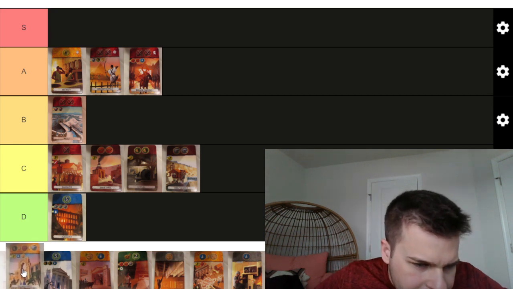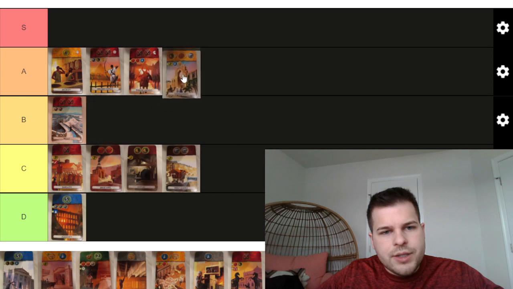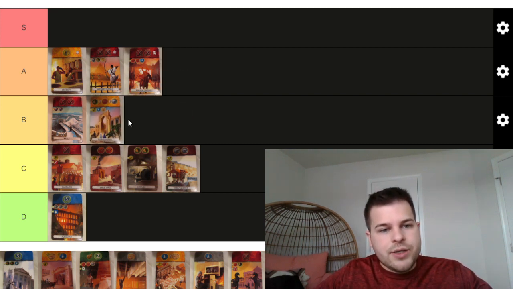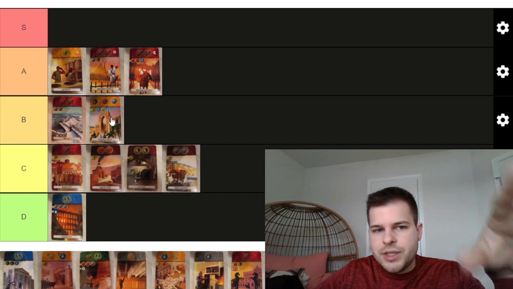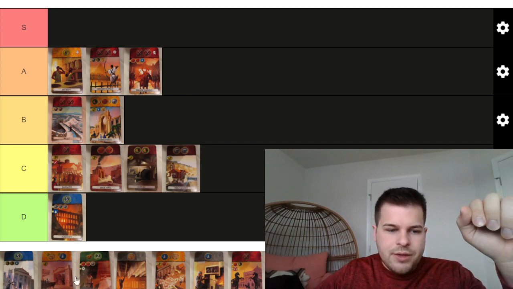What we got next? The caravanistry. Caravanistry is very powerful, and you want to keep that away from an opponent. And you want to take it yourself if you don't have your resources well set. So if you don't, this is going to be S tier for you. But assuming you have your resources set, it's a B tier, probably just discard it. Don't let your opponent grab it because it is expensive.